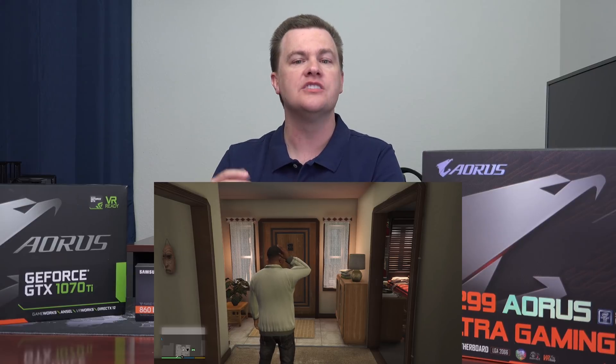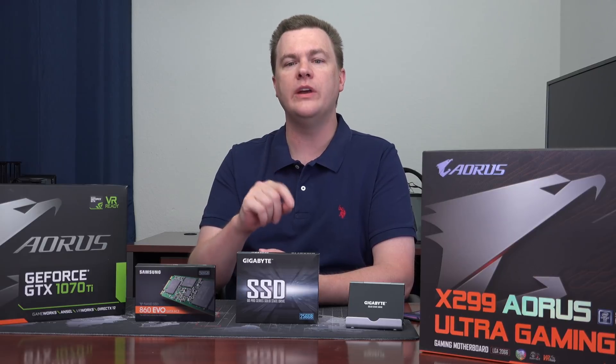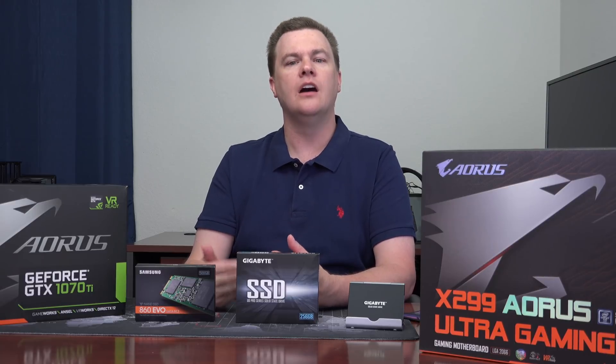The source drive, by the way, was a very fast NVMe drive that is way faster than these, so the source drive was not a limitation — it was just the performance of these drives to see the copy. Finally, I ran Crystal Disk Mark. A lot of people look at the sequential transfer rate of drives — they see 400 or 500 megabytes per second and assume that drive must be faster.